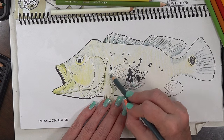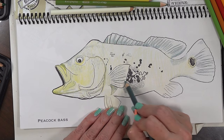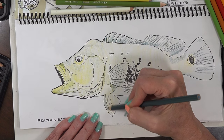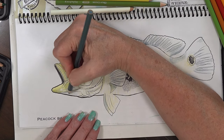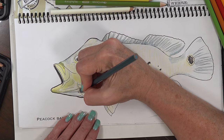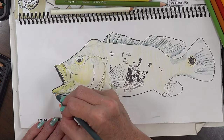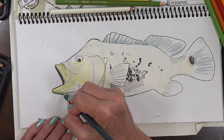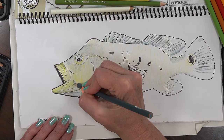So I know for a fact that his pectoral fin is gonna be darker. So I'm gonna add a little bit of that color here. Gonna have a little bit of a shadow here. Gonna have some shadows under here. A little bit more shadow under here. Definitely shadow in here.